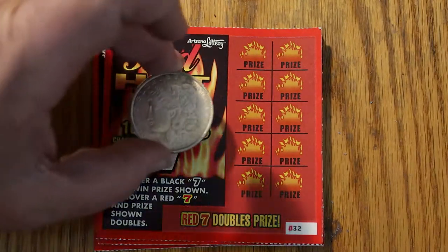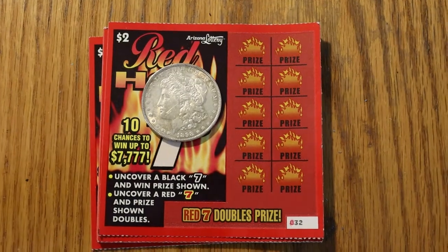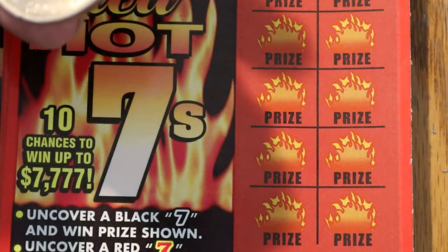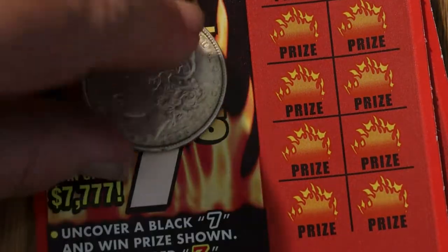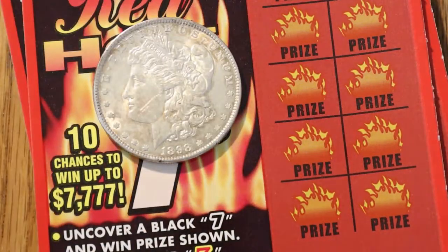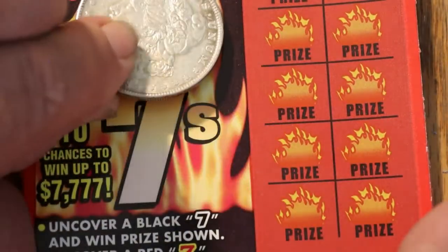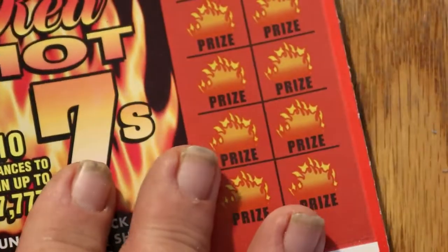Before we get going, the coin of the day — we're going to go back to an 1898 Morgan Dollar. This is just a standard Philadelphia mint, circulated coin, so it really has no serious value other than maybe a little collector's interest and the metal value. It's worth roughly $25 to $30 depending on where you buy it. If you want to stockpile silver, this is one form to do it — you can do bullion coins at .999, or you can get these. They're kind of cool because they've got history to them; they've been around a while and were actually used in daily transactions. I'll be doing a few more Morgans in the future.